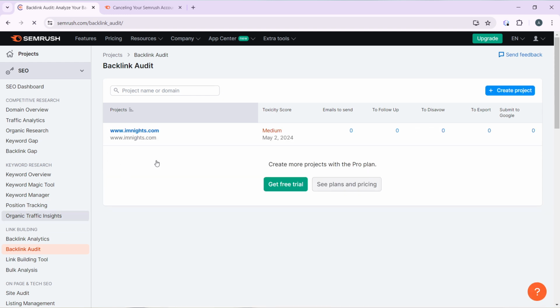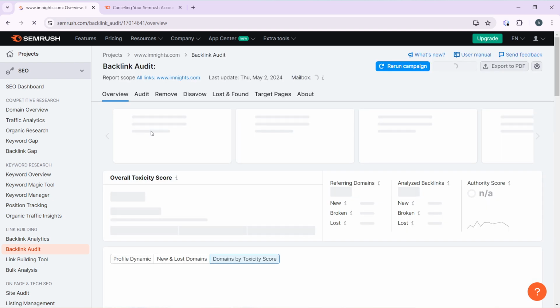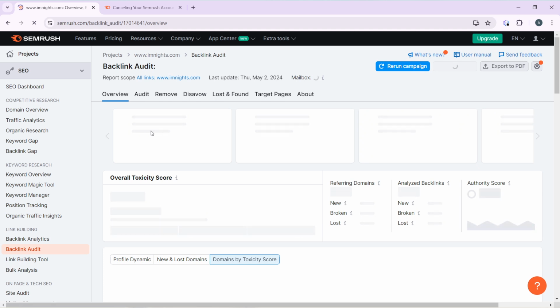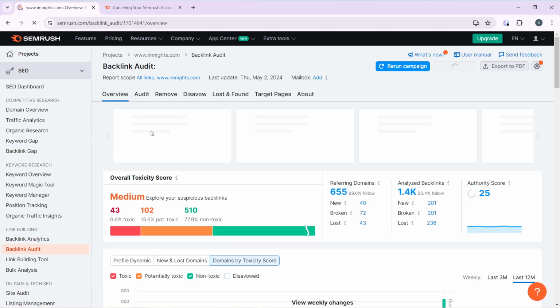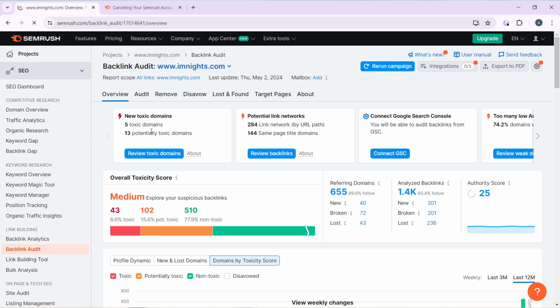From here, you're going to find the website that we are working on. Go ahead and click on the name of the website. Now, for you to find competitors' broken backlinks and see how you can fix them, here is what you should do. But I will not be able to proceed with this feature because I'm using the free version of Semrush. It's only available to upgraded users.